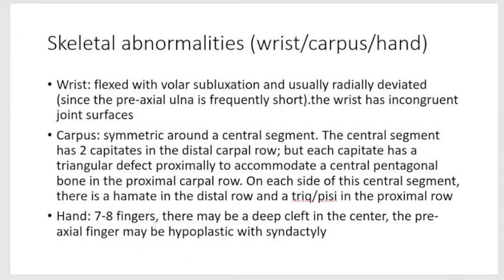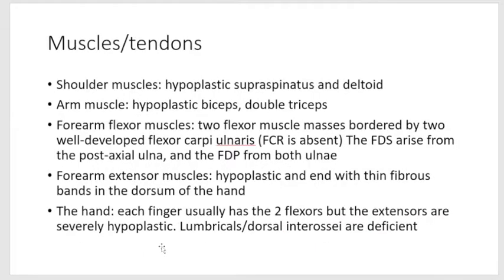Of course, we mentioned the hand has 7 to 8 fingers. There may be a deep cleft in the center, which I think is an important thing to realize, rarely mentioned in any textbook, and you will see why at the end of my presentation. And the preaxial digits, as I said, may be hypoplastic and may have syndactyly.